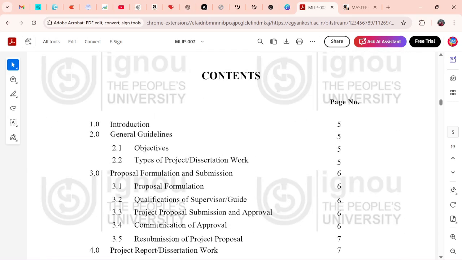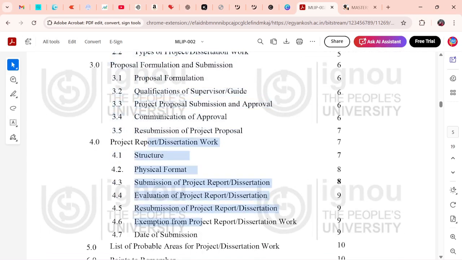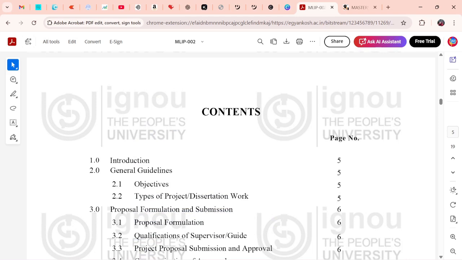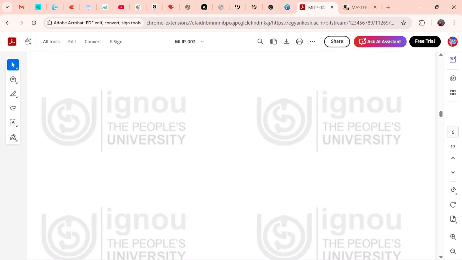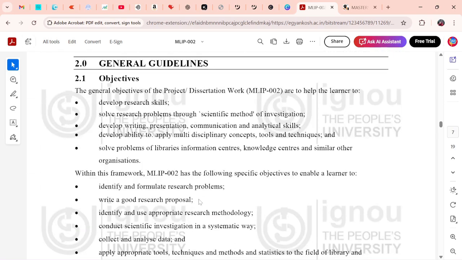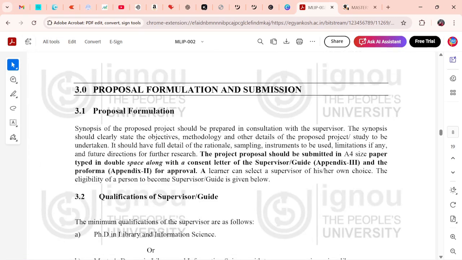Okay, so these are the contents that this particular guideline has. So I'm taking you directly to proposal formulation and submission.